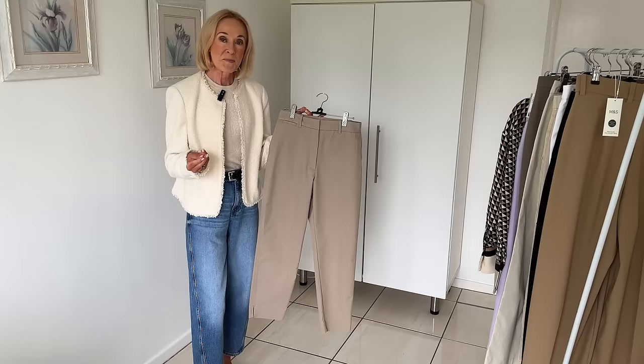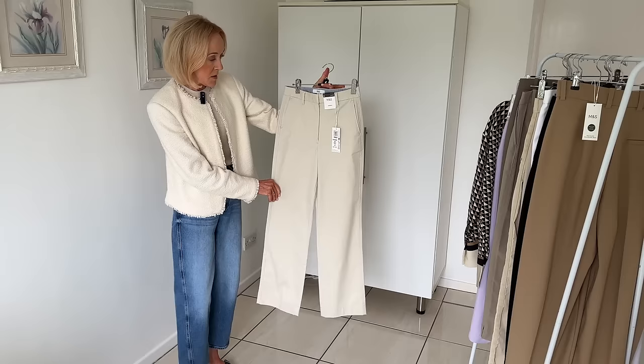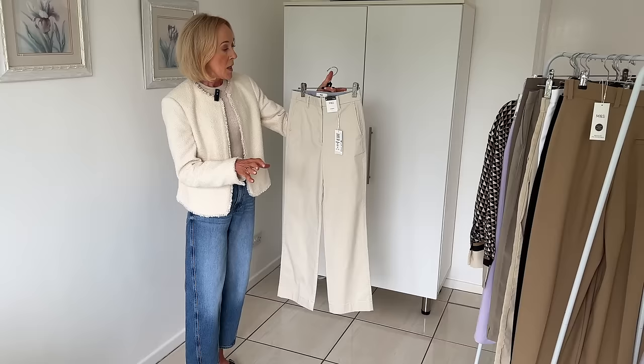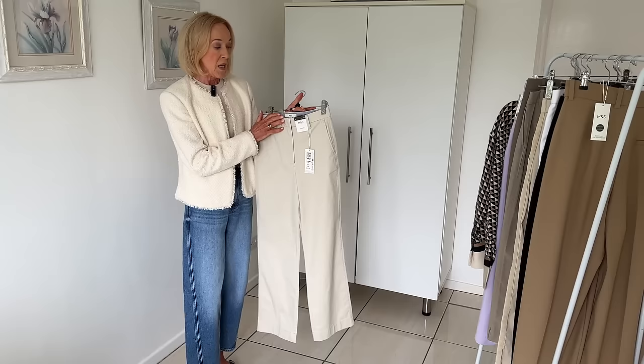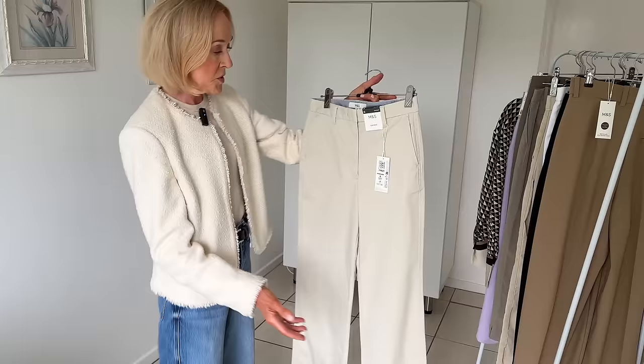This is the first pair that I want to share with you. Slightly a bit of a longer length. I've picked these up in a size 6 short. I'll just stand back so you can see overall what they look like. These come in a range of colours, by the way. Now the makeup of the fabric of these is 97% cotton and 3% spandex. So a different take. That may be something you want if you'd like a higher cotton content. So let me come a bit closer so you can see. These are a 6 short, as I say.